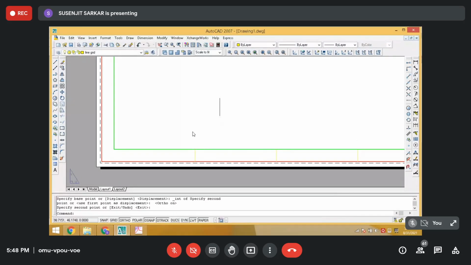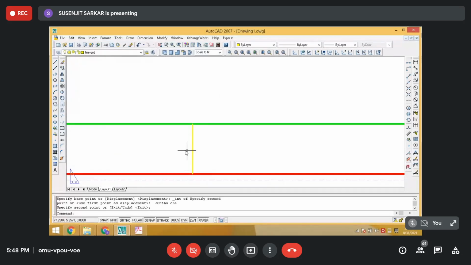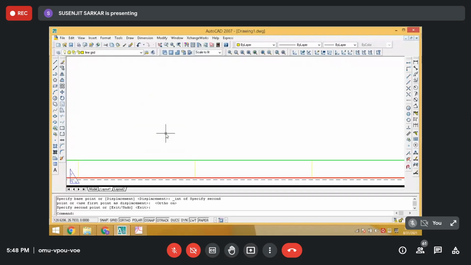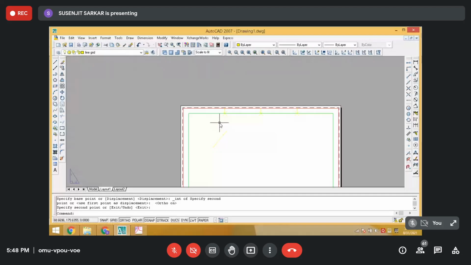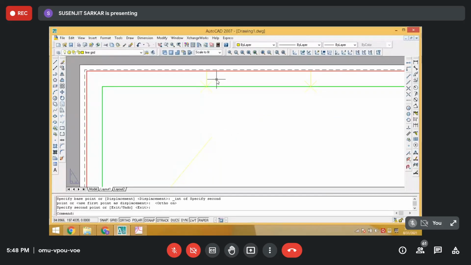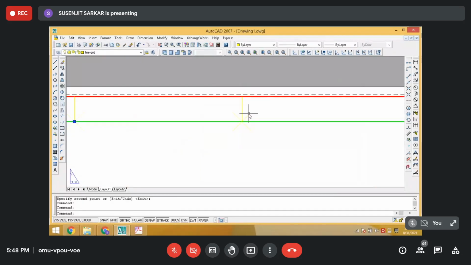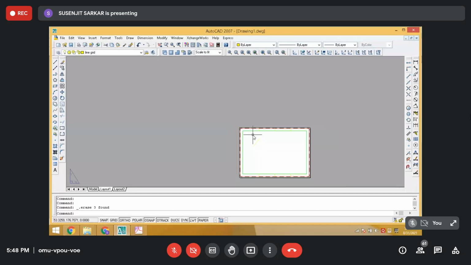Right click for the confirmation. You see the lines have been drawn here. Okay. I can delete these lines, this one, this one, this one by delete command. This one by delete command.